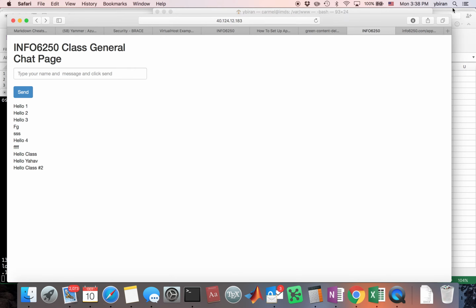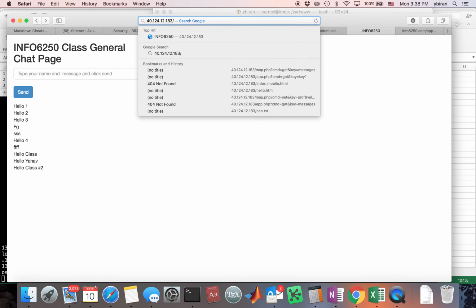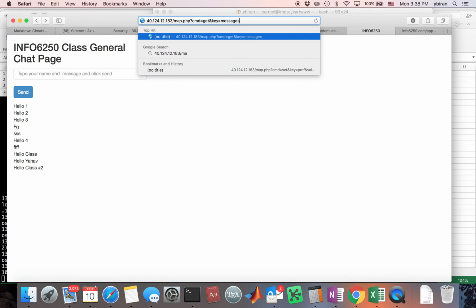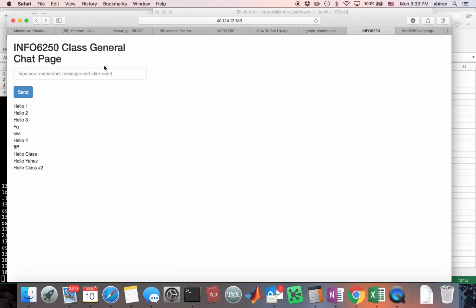And now if we do this part, if we're going to do get command map.php get messages, you will see, where is it? Oh, that's funny, because I see the hello class. So we have another bug here: when I wrote hello class number 2, it didn't respect the hashtag. That's interesting. You can see it here essentially. It was omitted. So it was written, but it was not written into the database.